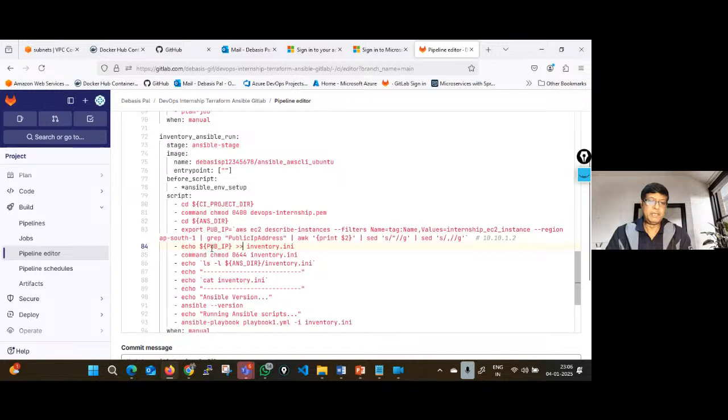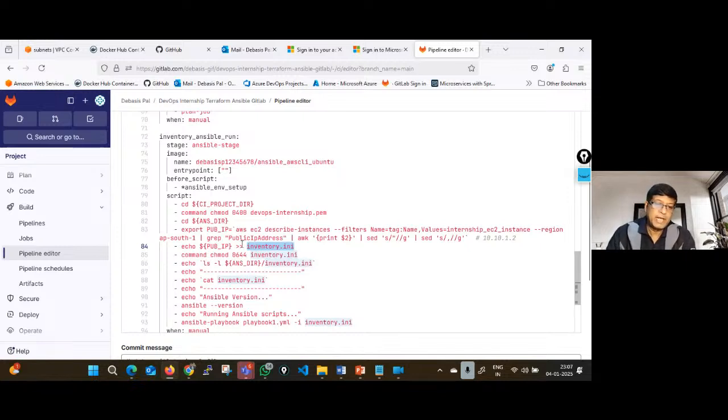The value is stored under the pub IP variable, a shell variable, and you are interpolating that value into the file inventory.ini. Remember, in the inventory there is a Mumbai-server in the finance group. You are putting that in the very last line of that group.